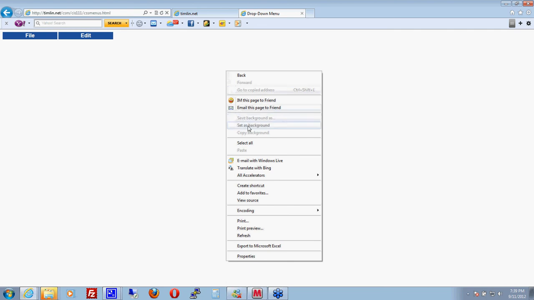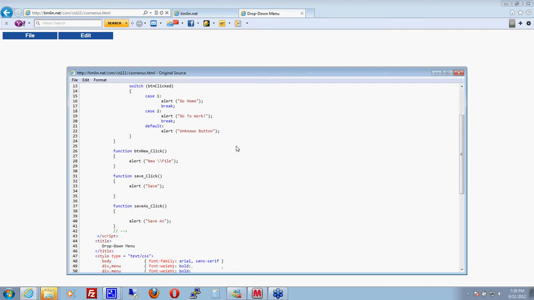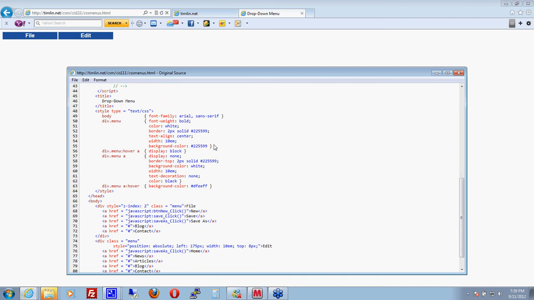Let's skip that. So here's the CSS for it. The body, and then we're going to look at div.menu. The dot menu is the class, with the normal properties that you're going to have. There's not much there. And then we set up some special scenarios.